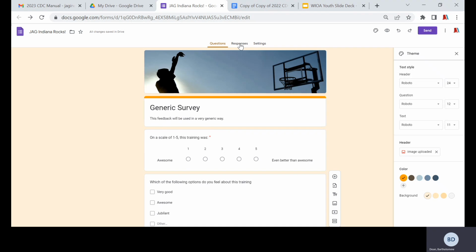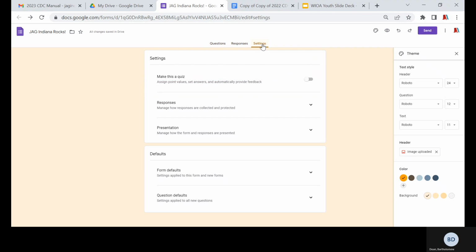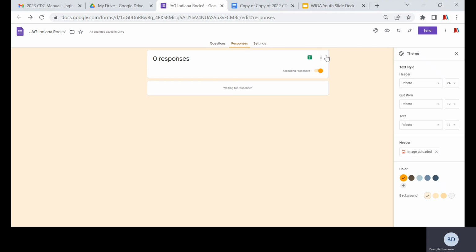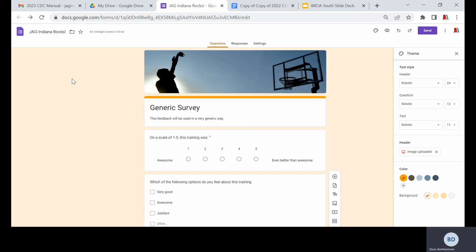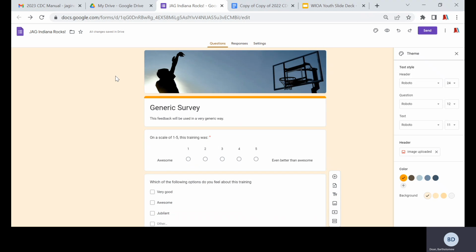When you do send it and you start getting responses, the responses will be here. And once you start getting responses, the next thing it will allow you to do is make its own graphs. Once I get 9, 10 responses, or even 1 or 2, there's an option to make a report based on the responses, and it'll use pie charts and things like that. So you don't have to manually take those out. So it works like a free version of SurveyMonkey.